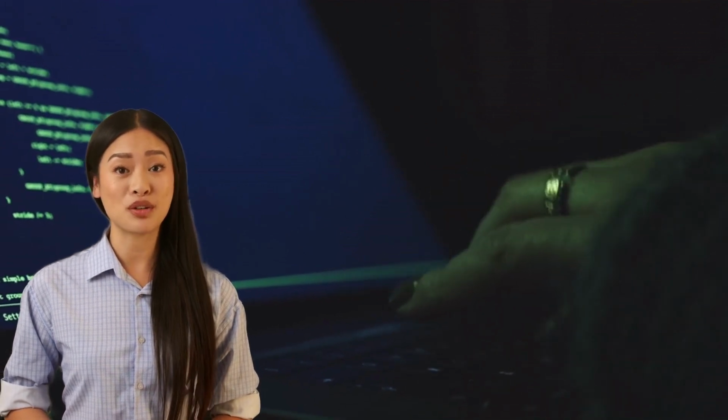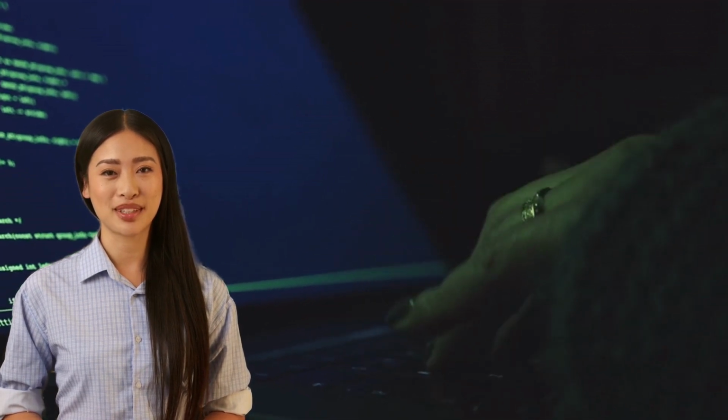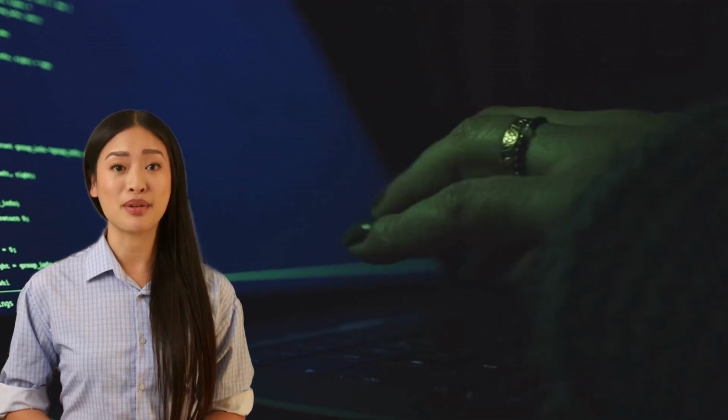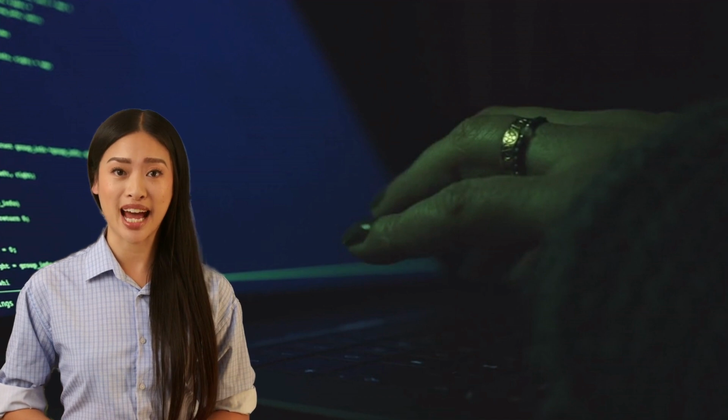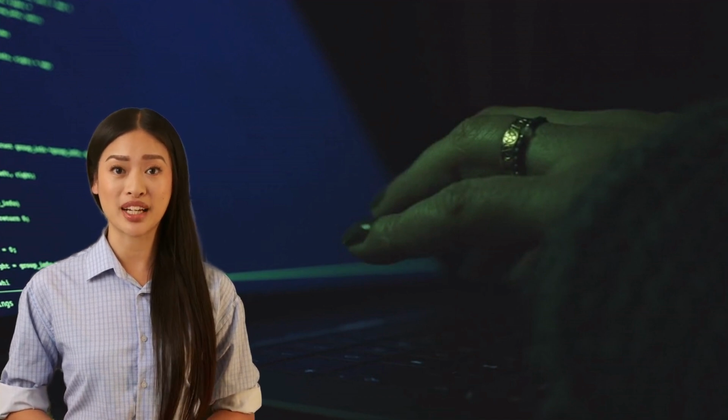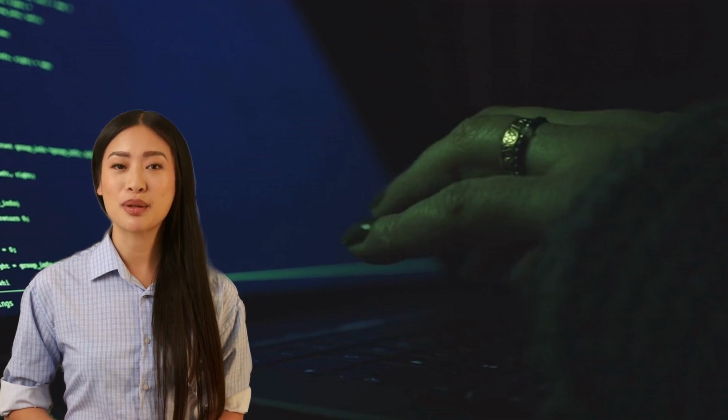So, what can you do? First, update your Apple devices immediately. Second, check with third-party manufacturers for firmware updates, and consider disabling AirPlay if none are available. And third, be cautious with public Wi-Fi. Don't connect AirPlay devices to unsecured networks, and use firewall settings to restrict access to trusted sources only.